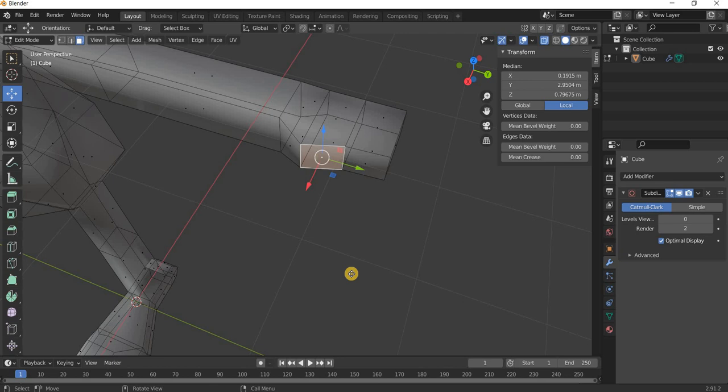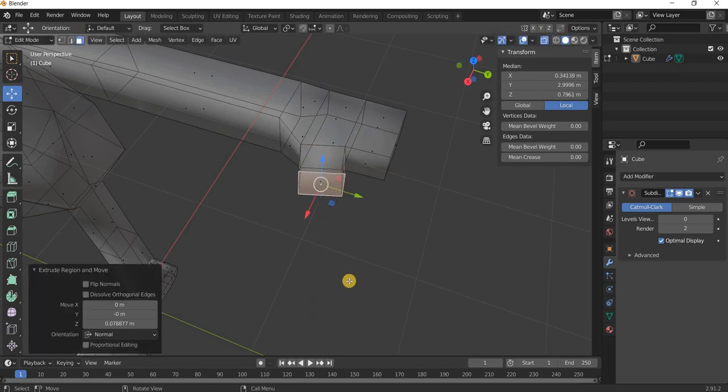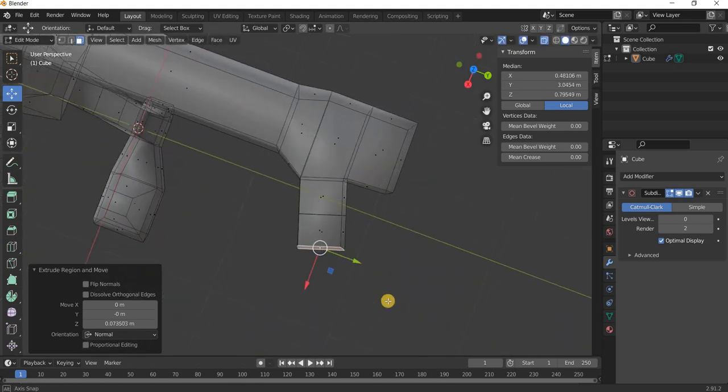So again, select this, E to extrude. So this is the first thumb. Generally, our thumb only has one bend, so we'll just extrude it twice.